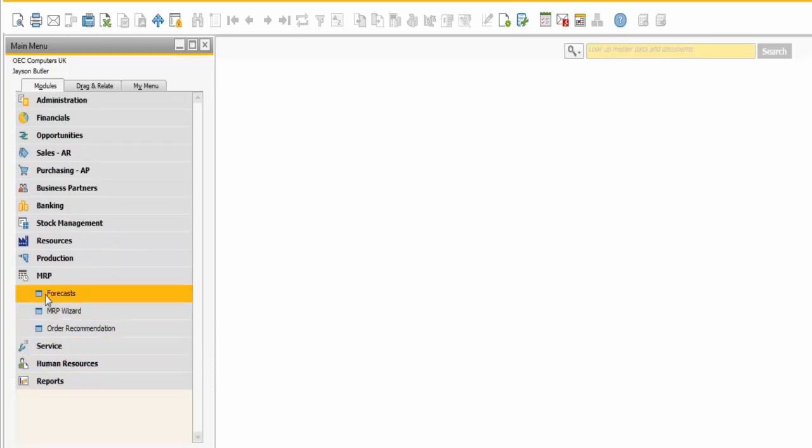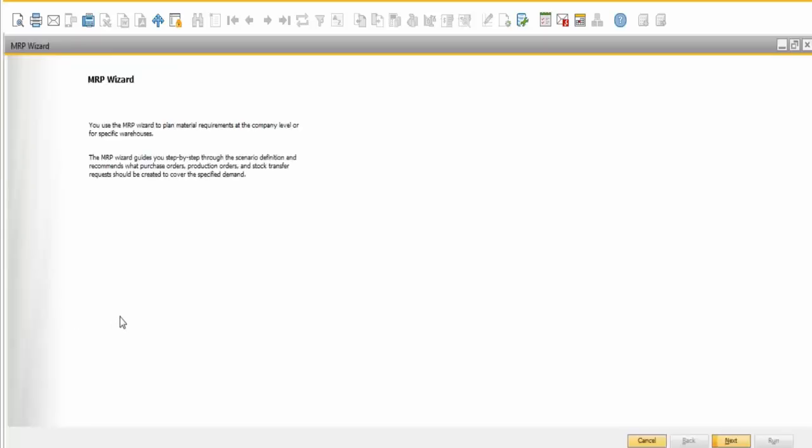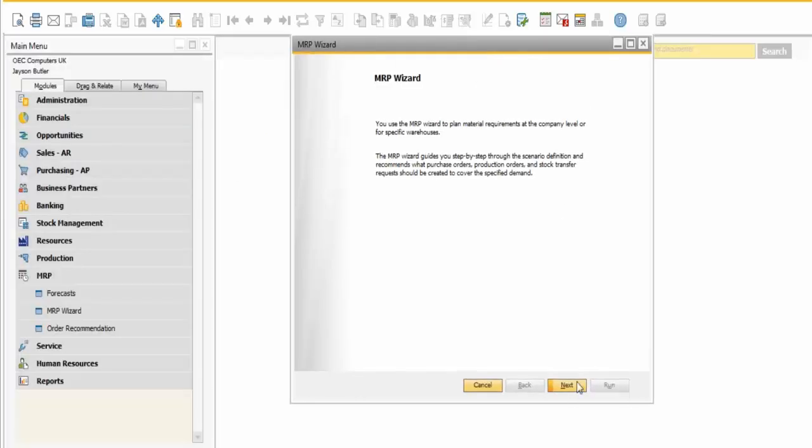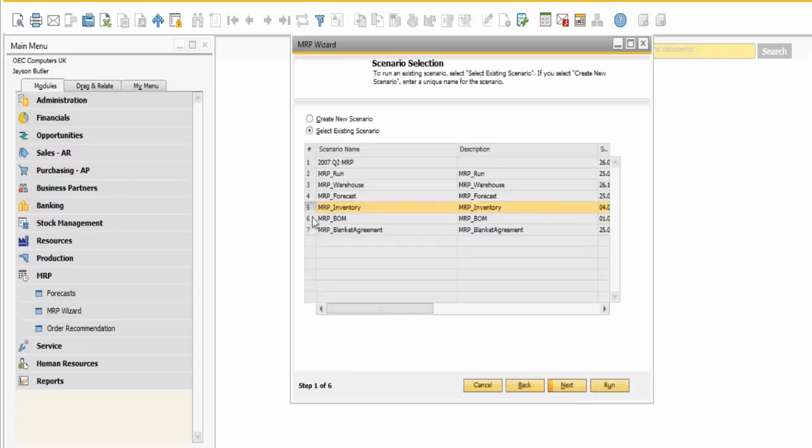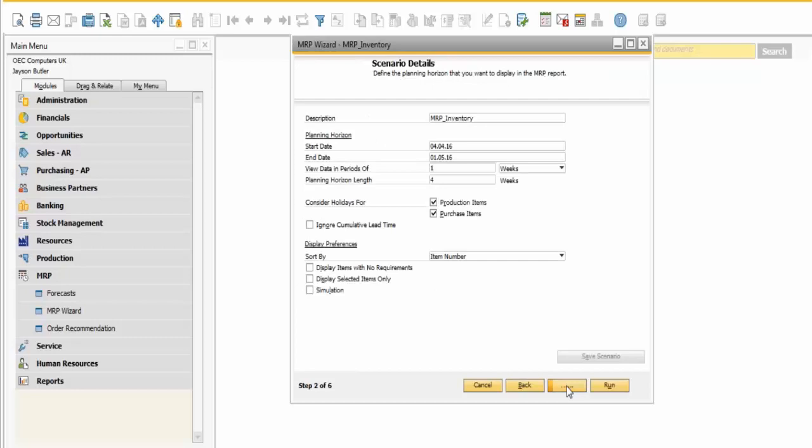Most of you who have run MRP before will know it's a fairly straightforward MRP module. There's a thing called the MRP wizard. In SAP, in a lot of places, you can use a wizard to generate a particular run. On this MRP wizard, I can create a new scenario or use an existing scenario. The idea of a scenario is a set of parameters that I set up in the background. Every time I run MRP, I might just change the dates, but all the other settings are going to be the same.